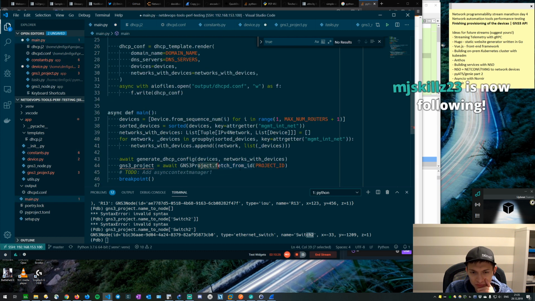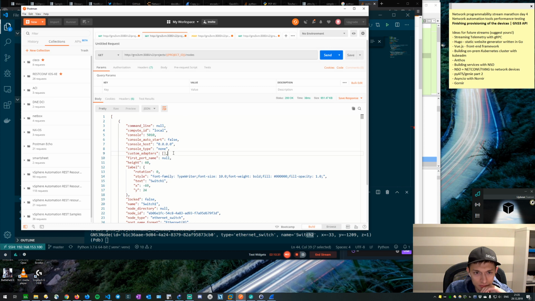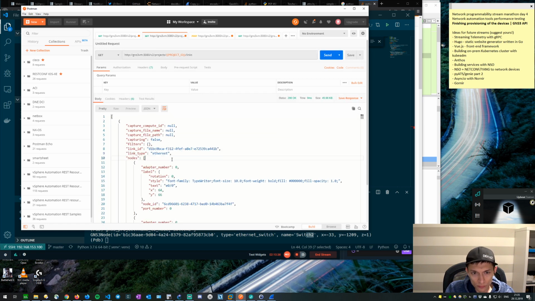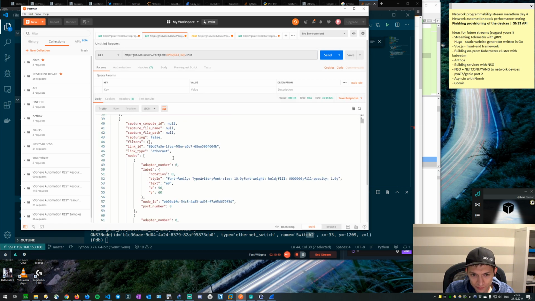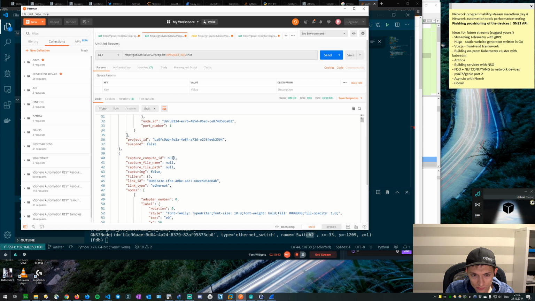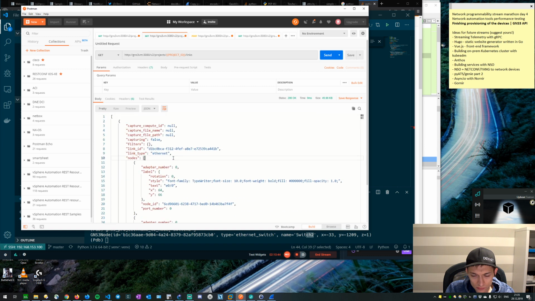Okay, now we fetch this. We can also fetch links as well, and then it should not take a long time. It should be actually very easy, very straightforward. Links. Not so easy.